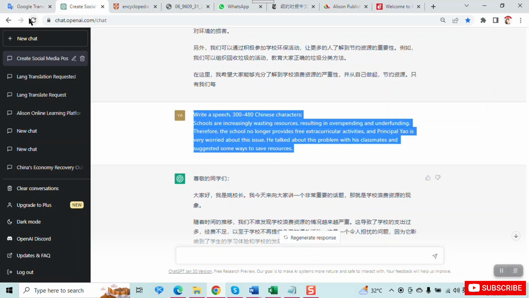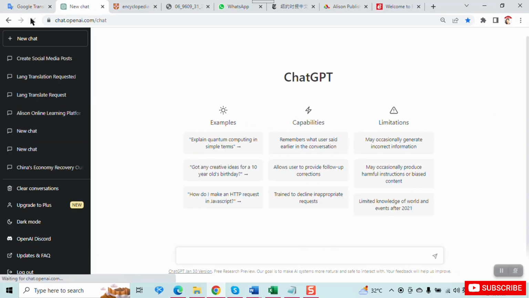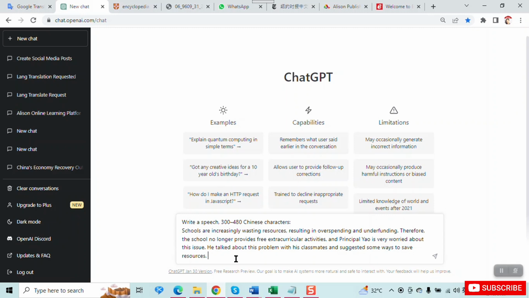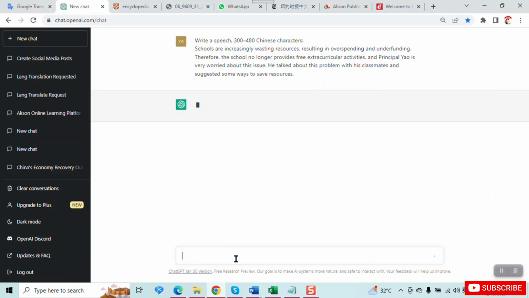Let me refresh to clear all the previous chatting message. No, copy paste in English. Will it still answer me in Chinese? Oh, here, Chinese character. Oh, it's my fault.